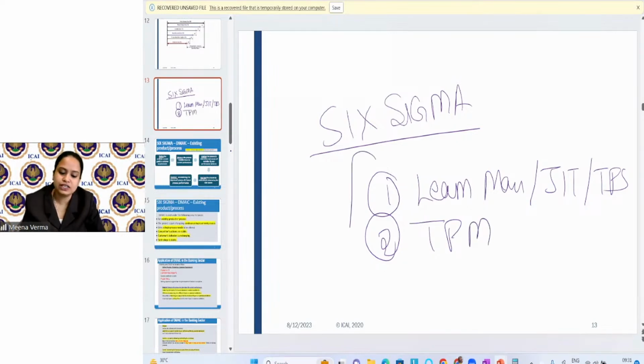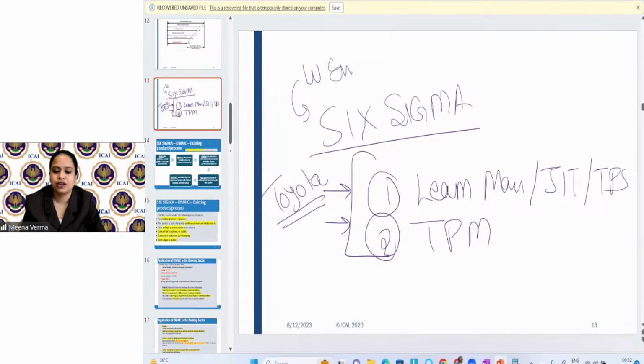And you know what? These two beautiful business strategies, they are beautiful business strategies, right? They were all introduced in the Toyota company. And actually, it all happened because of W. Edward Deming and Joseph M. Juran. W. Edward Deming's 14 principles. You can see in the Toyota production system, the just-in-time system, they have adopted all the 14 Deming principles.